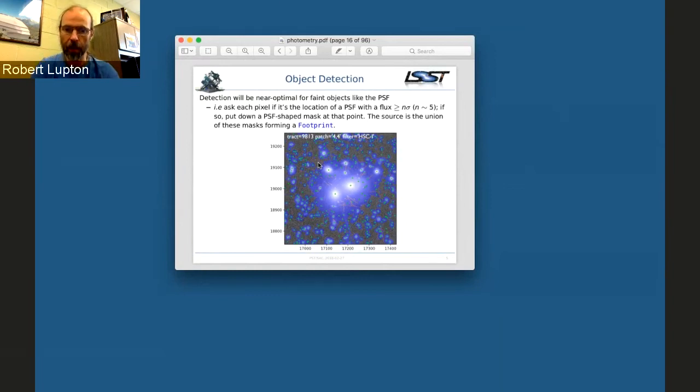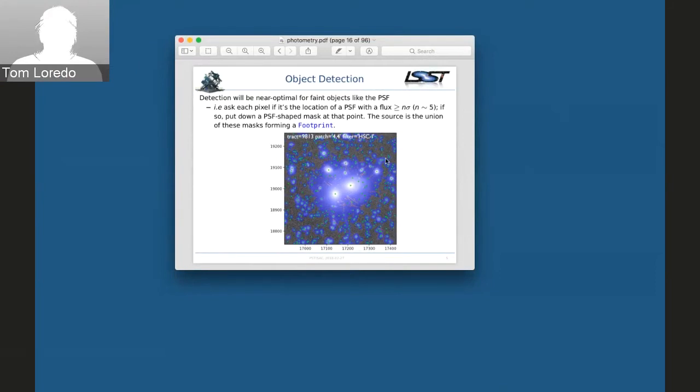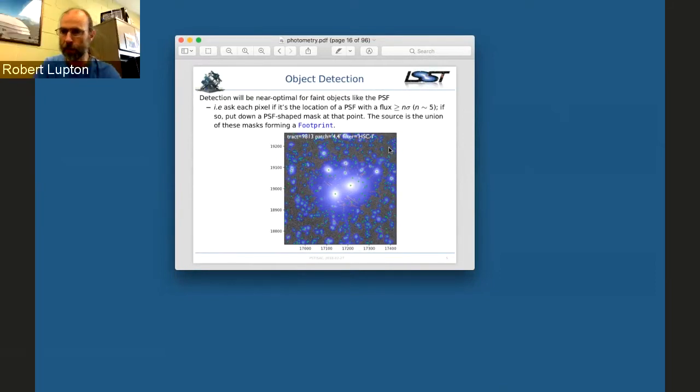And then we merge those together. And that gets you not the faintest wings of stars, of galaxies. That's okay, I'll talk about that in a moment. But this is what defines what an object is. And if you look at this, this whole cluster is defined to be one object. And it's distinct from, say, this object over here.